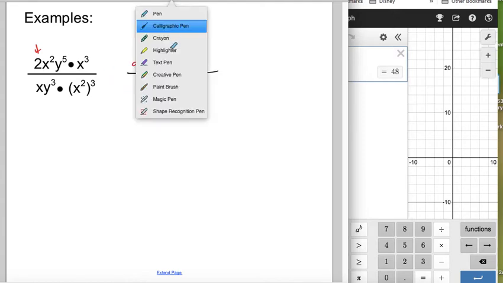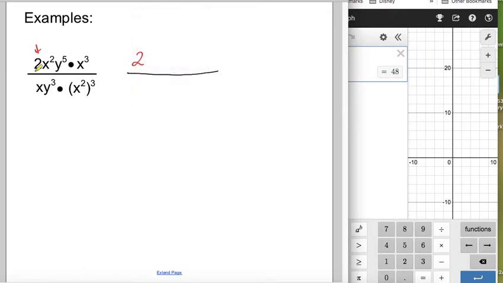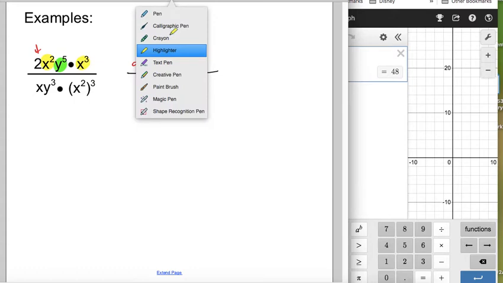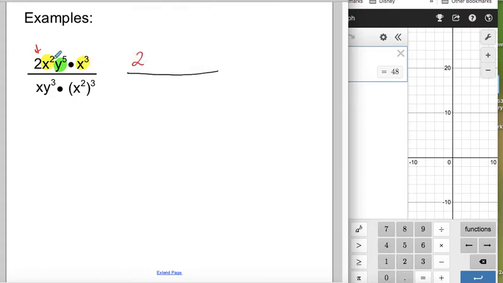For simplifying our like bases on the top, we have x's here and here. So those are going to be multiplied together and simplified, and the only y we have is right there. So the x's, I've got x squared times x cubed. Remember that that is like having x to the power of 2 plus 3 because we are multiplying those together. And 2 plus 3 is going to give us 5. So that's going to be officially power of 5 on the x there. Then the y's, the only y here I have is y to the 5th. So y to the 5th is going to just stay as is. And that is the numerator simplified.